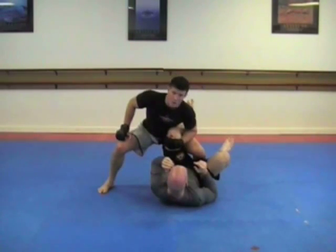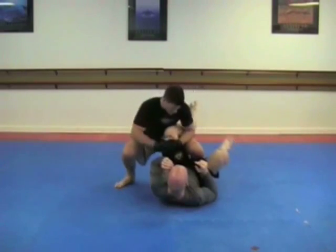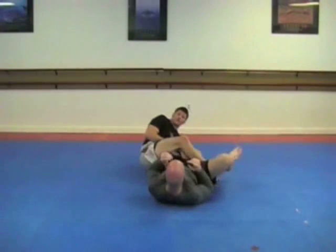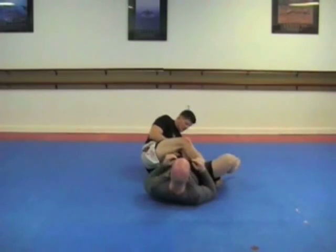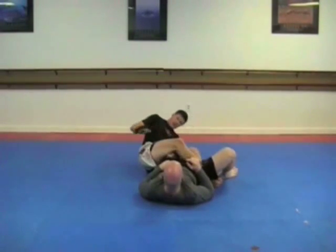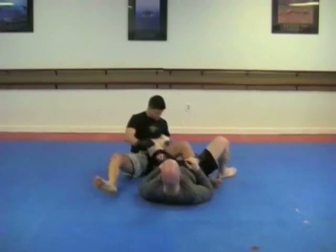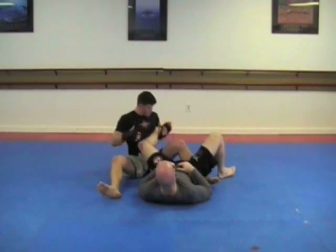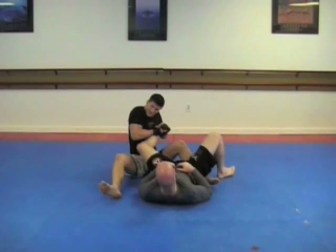And from here, I'm going to sit back. When I sit back, I'm going to sit straight back and pass my leg over the top, hooking my feet. Now, I'm leaning towards the leg that I just sat back with. And I'm going to scoot up until I can wrap. His toes get caught in my armpit. I'm going to wrap up underneath and lock my hands nice and tight around his Achilles.